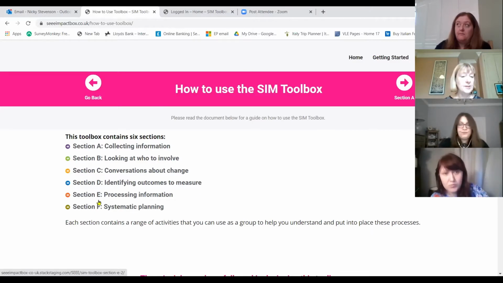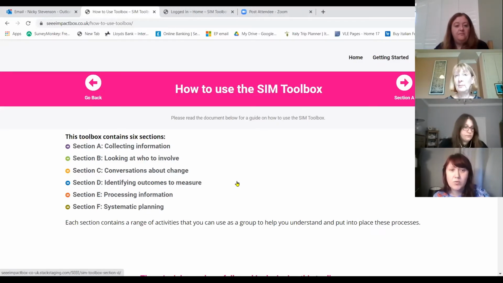We can have a quick glance at these later. And then processing information, that's really about what you can and can't tell from your evidence. How do you manage your data? What other resources are available? And there are various points in the materials where you can get links to other tools and other sections. We link to the RBAC community research tool, for example, if you need to learn more about research methods.